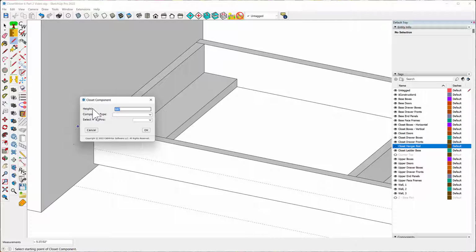Height only applies to sides and partitions. It doesn't apply to any other part that you're going to draw, just sides and partitions. So I have set up my defaults for my closet height to be 66 inches. You can make yours what you want. This is just my design.